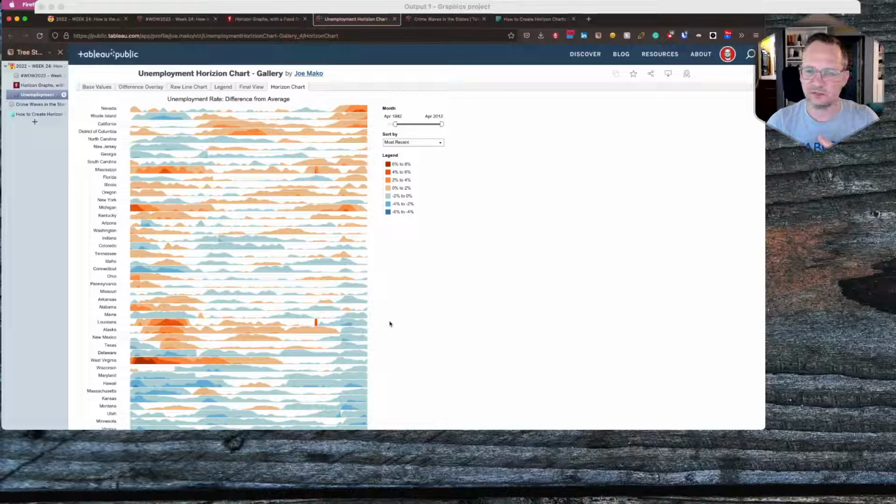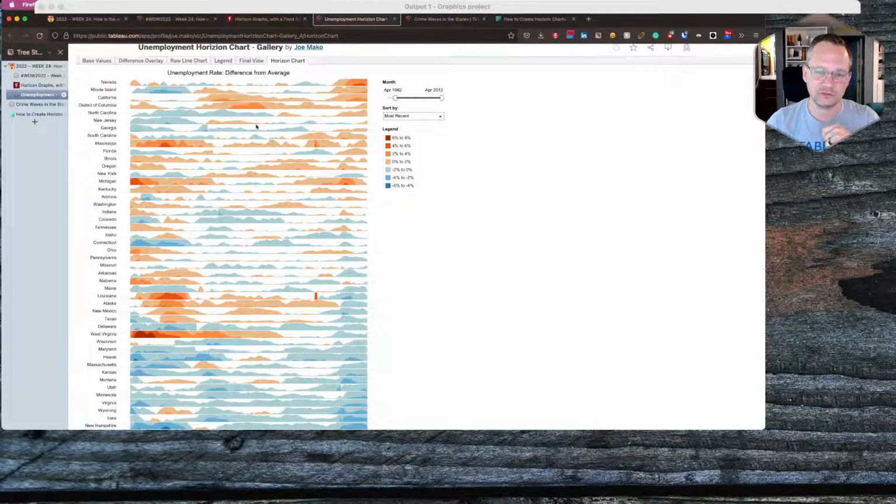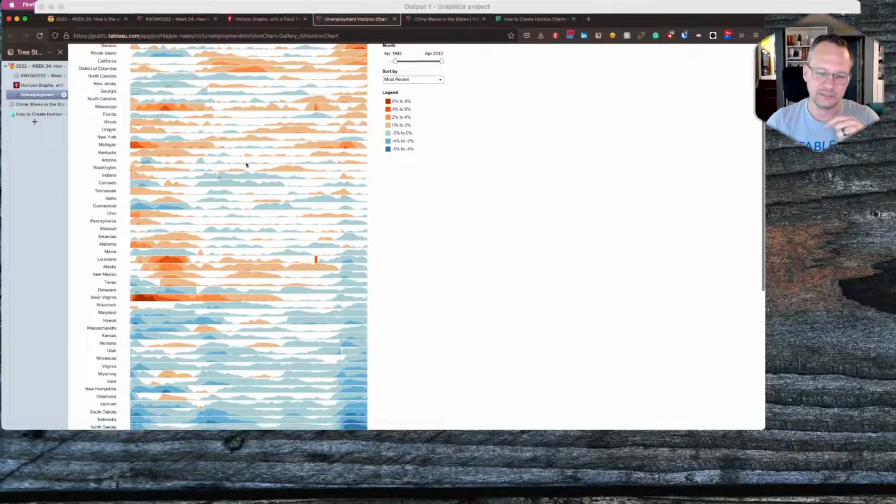If you're not following or checking out Joe Mako's Tableau Public profile, you should. It's pretty incredible. And these were done in the early days of Tableau. Here he's looking at unemployment rates by state over time, and showing difference from the average. So we're doing a comparison, and then we're normalizing that.